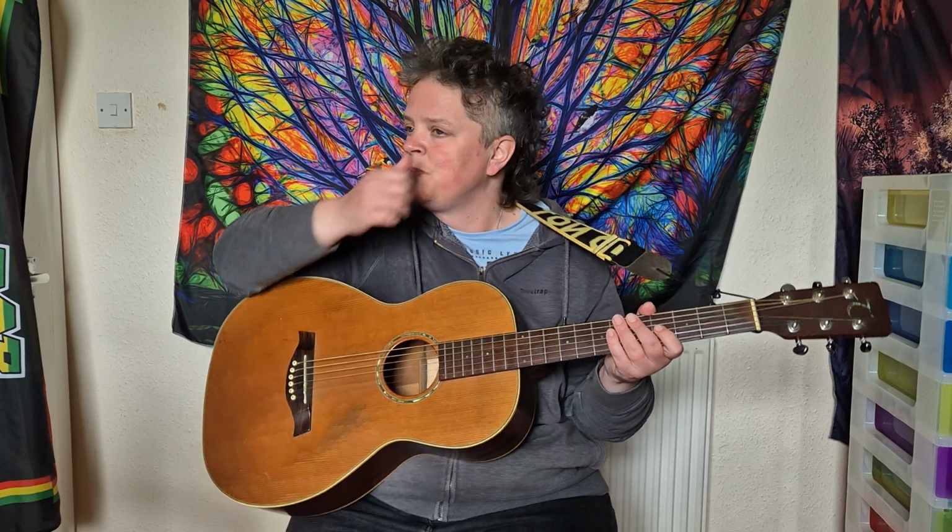So for a 3/4 timing, you're counting 1, 2, 3, 1, 2, 3, 1, 2, 3. So it's a waltz timing. If you've heard of the waltz dance, that is traditionally a 3/4 time. It's also a timing used in a lot of folk music. They have a 3/4 or a 6/8 timing. So you go.